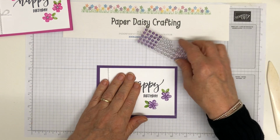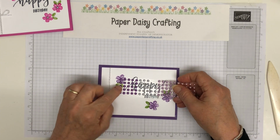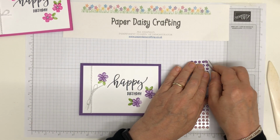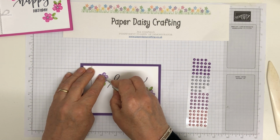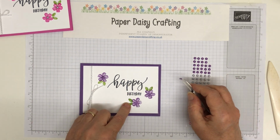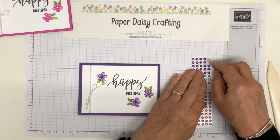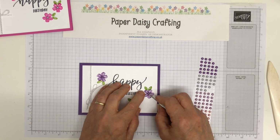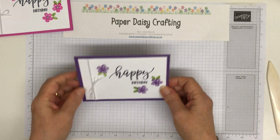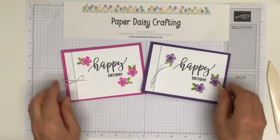Right. And then we're going to use some more of these lovely pearls. I am quite tempted to use the same colour again, although we could go for the dark purple. What do you think? Dark purple? Actually, we'll go for the dark purple, because it does match in with that ink quite nicely. Again, you can see the value of having Stampin' Up things, because I've got cardstock, I've got ink, and now these pearls, and they all match perfectly. I know very well that if I'd used any other makes of things, I would have been trying to find something that matched the ink, the card, the pearls, and so on. Anyway, there we are, our two lovely cards. Love, love, love them.